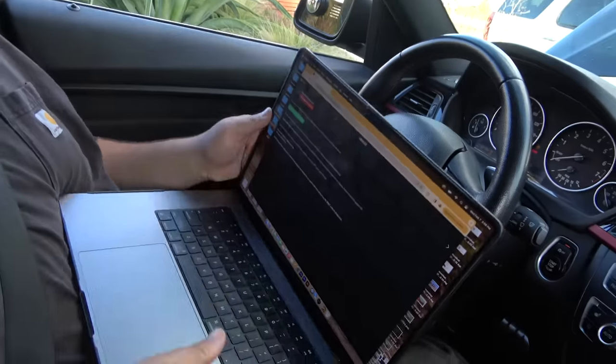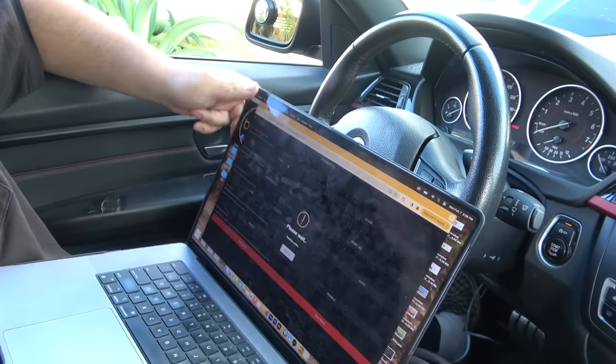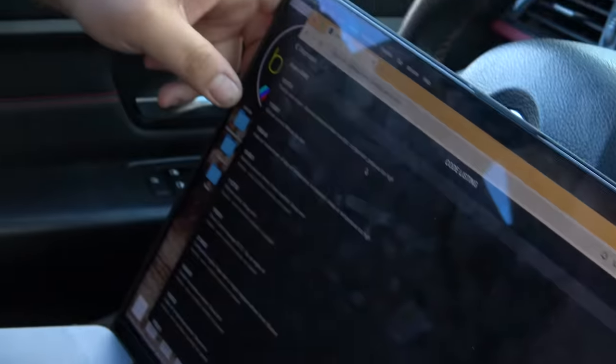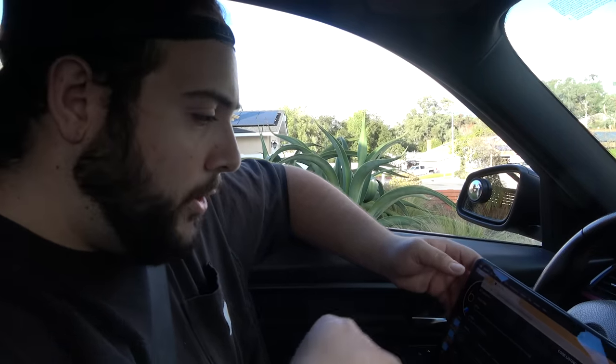Now that I've got the correct thing pulled up we can turn the car on - just the ignition. I got a check engine light that came on about a day ago. I want to run a few tests to see what it is, just to make sure nothing's too bad. Go to diagnostics, read - wow, that is a lot of codes. The active ones we need to worry about: mixture too lean, intake air temperature inconsistent, and throttle valve angle.